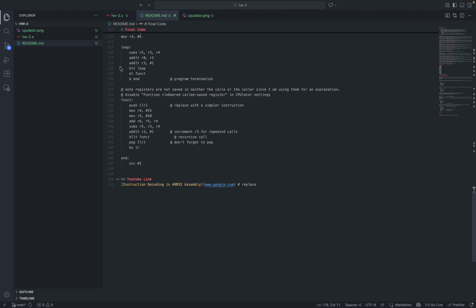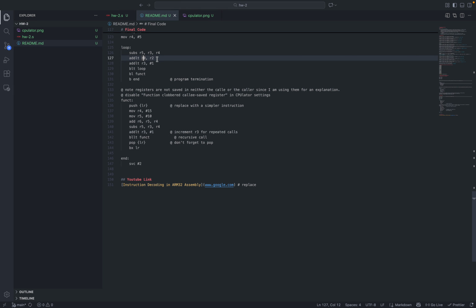By the way, I didn't save any callee-saved or caller-saved registers because this code does not follow the conventions.